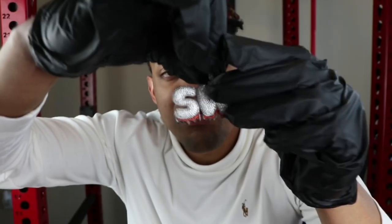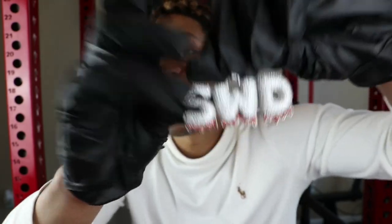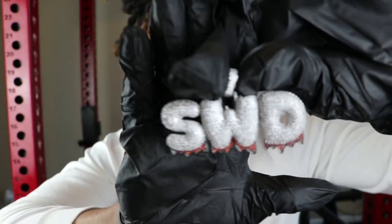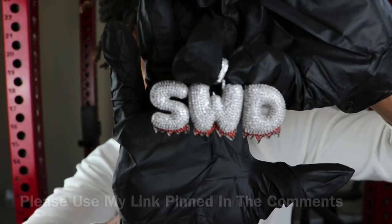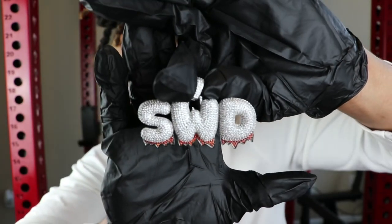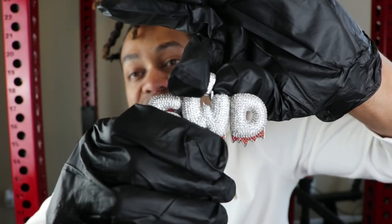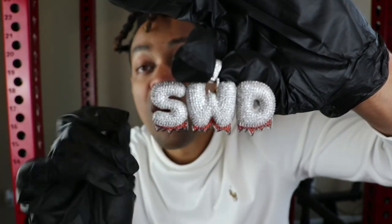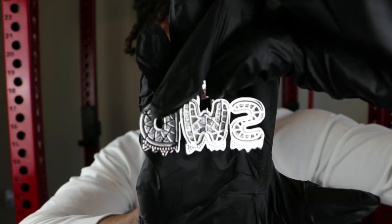In terms of price, these pieces typically run around $120 starting off. But using my link in the comments right now, you can get this piece for $60. The crazy thing about Ice Click Jewelry is this piece right here is five times plated over stainless steel — so this is 18-karat white gold plated. As you can see, it does have a hollow back, so when you purchase this pendant, you have to be okay with having a hollow back.